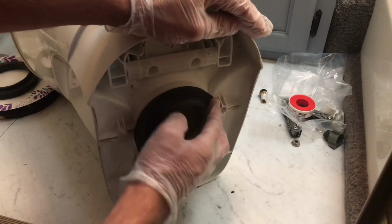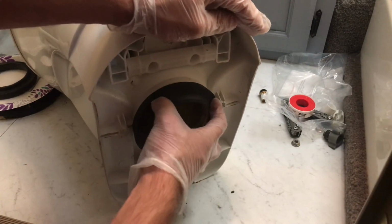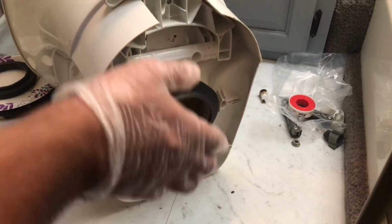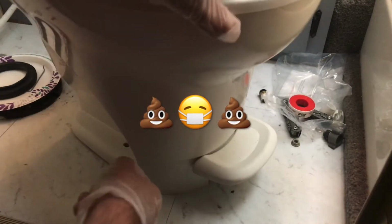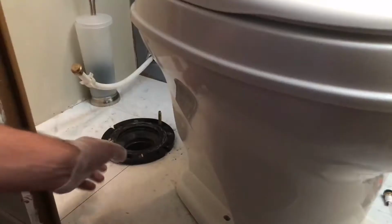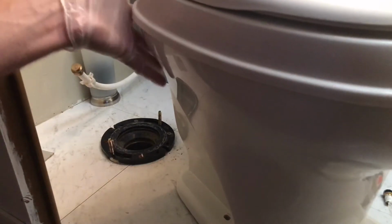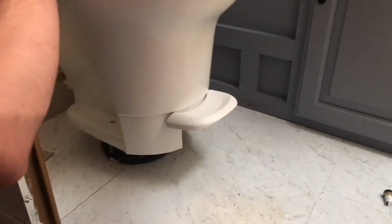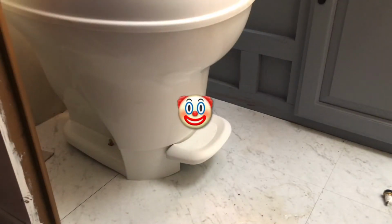Whoa, it's got a great smell. I'm smelling it. Oh my god, I'm smelling it for you. Oh god, this is terrible. That is just the most horrendous smell ever. So we put these bolts back in place, and we're gonna take the toilet, and then we're gonna put it. That smell is just evil.